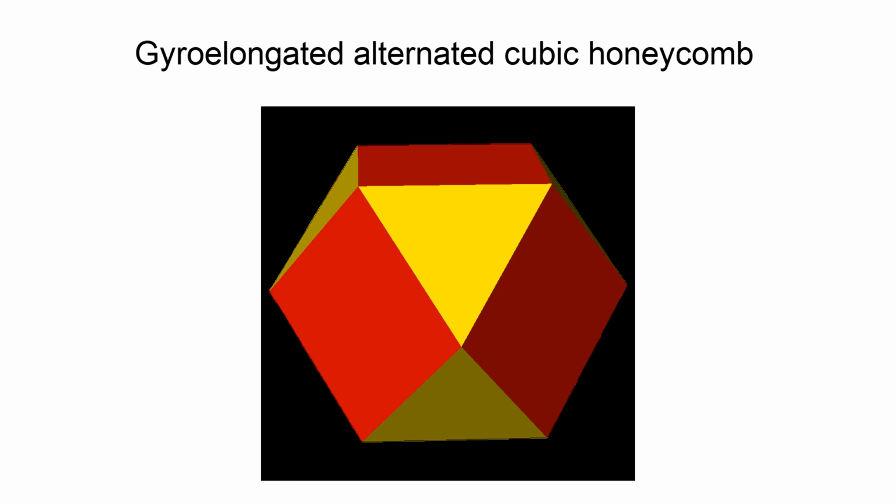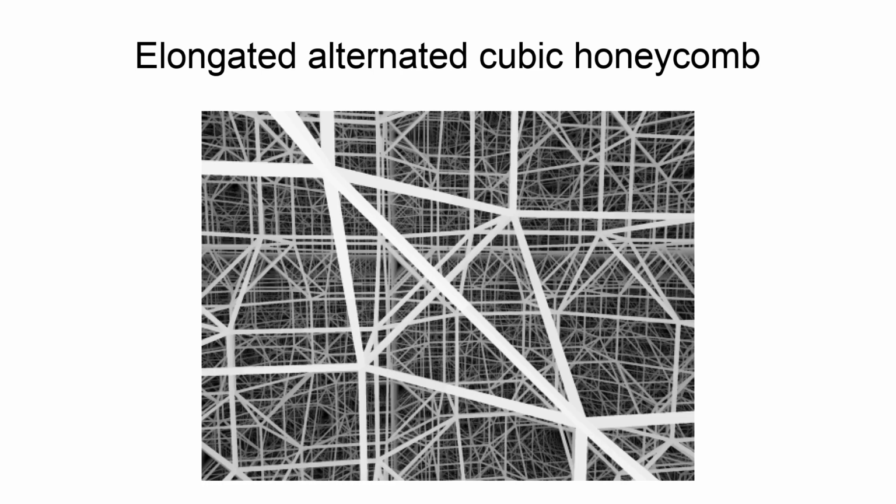The elongated alternated cubic honeycomb or elongated triangular gyroprismatic cellulation is a space-filling tessellation, or honeycomb, in Euclidean 3-space. It is composed of octahedra, triangular prisms, and tetrahedra in a ratio of 1:2:2. It is vertex-transitive with 3 octahedra, 4 tetrahedra, 6 triangular prisms around each vertex. Each prism meets an octahedron at one end and a tetrahedron at the other. It is one of 28 convex uniform honeycombs. It has a gyrated form called the gyroelongated alternated cubic honeycomb with the same arrangement of cells at each vertex.